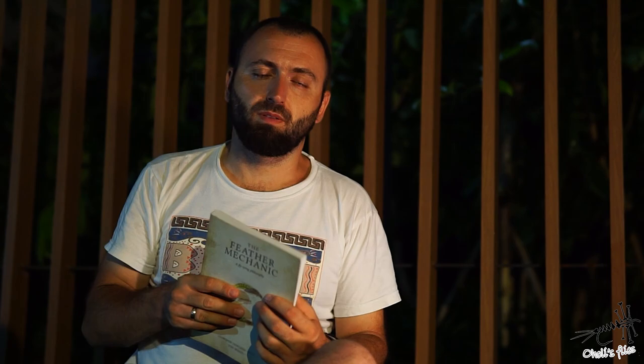The second thing I want to talk about is the concept of the book. That's very important, because the book is very different, as I said, from any other book I've read before. And basically it's because it teaches you how to think as opposed to how to copy. That's very important in tying. It's important to have basics, basic laws, how to tie certain things, and then using your brain, you just develop them into your own creations and your own flies.